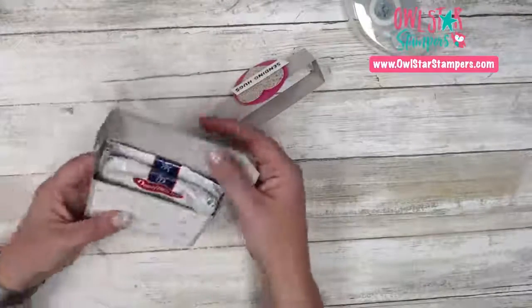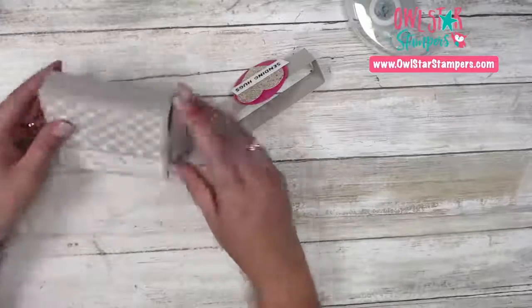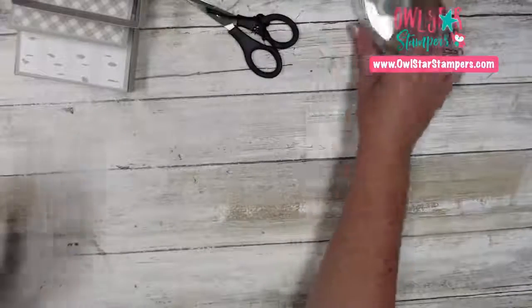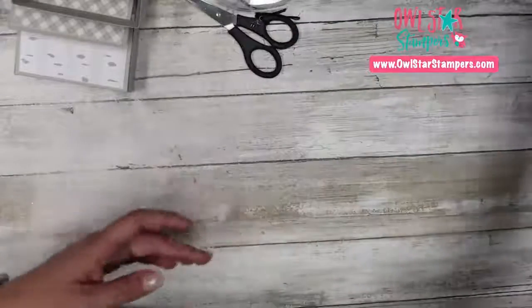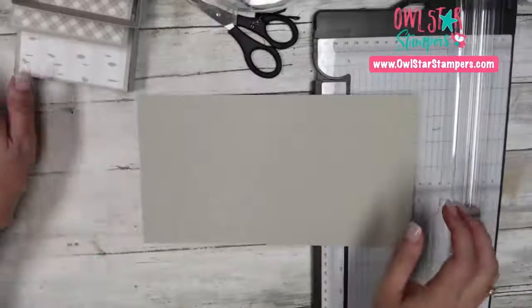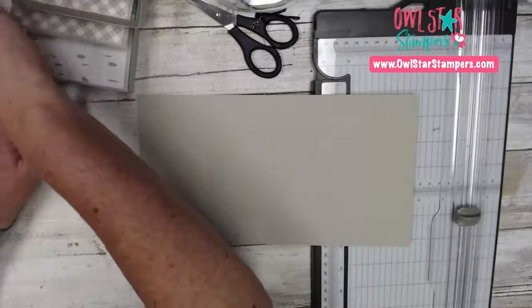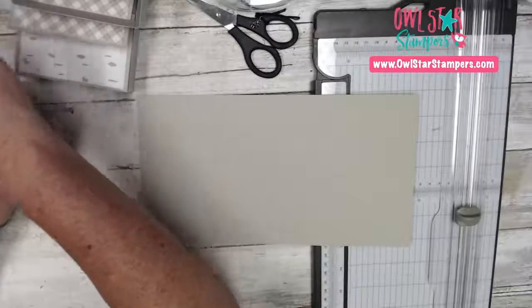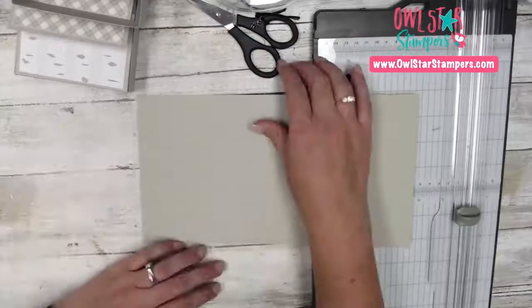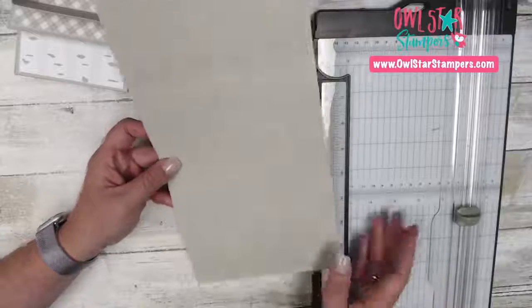But let me show you how to make this box. It's not difficult at all. You just need to do a little bit of scoring, and this one you do need some scissors and then your adhesive. So we're going to start with a piece of cardstock that measures 11 inches. Let me make sure I'm telling you this right. Again, refer to your tutorial below. 11 inches by 6. So you can only get one out of a sheet of regular cardstock.